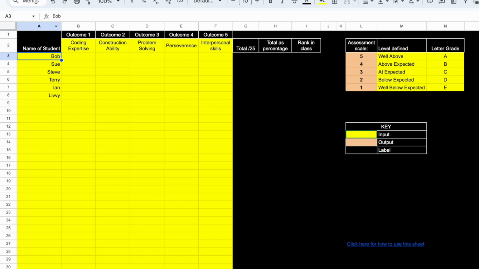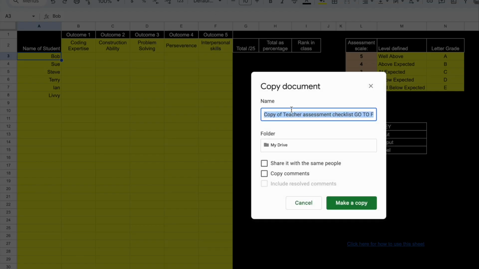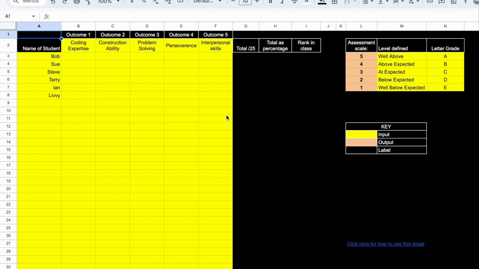Okay, so the first thing you'll need to do with this worksheet is to go to File and make a copy. And when you make a copy, you'll end up with your own version that you can edit. So you need to make a copy of it because the original version you can't edit. And after you've made your own copy and it's on your Google Drive, you can add your class list. Now you can actually just type the names in, or you could paste a whole class list in.